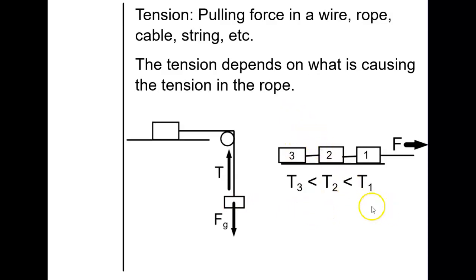Another example is when you have multiple objects being pulled on a string. So let's say you've got three objects and they're all linked together by string, and then you're pulling on this end. The tension force in this part of the rope here is going to be the highest because it's holding all the weight of the boxes. Here it's going to be a little bit lower and a lot lower. So you would need to have the highest possible ability to withstand tension here at the front part of the rope.